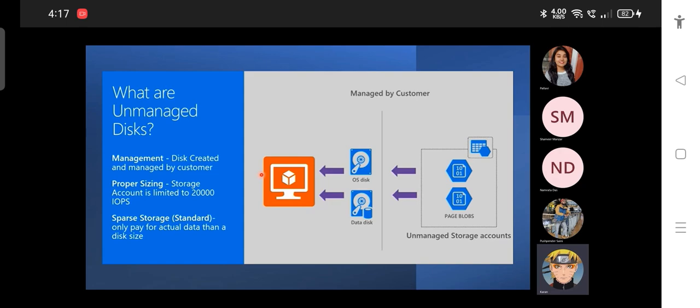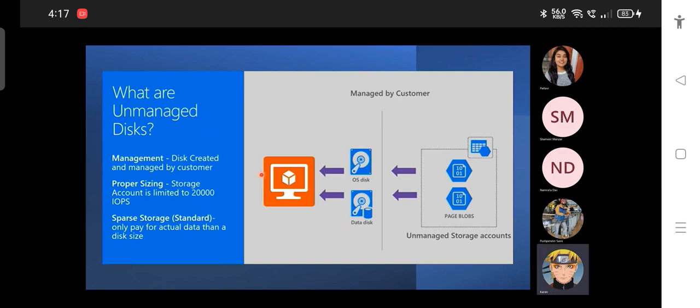Moving ahead, you are all aware of the disk part, right? If you need to run a virtual machine, you need to have a disk, where your operating system and all your data will be hosted. For example, if you need to provision a virtual machine, you would need a disk. On that disk, your operating system files and other data files will be located. When we talk about the Azure cloud provider, we have two types of disks. The very first one is the managed disk and the second one is the unmanaged disk.